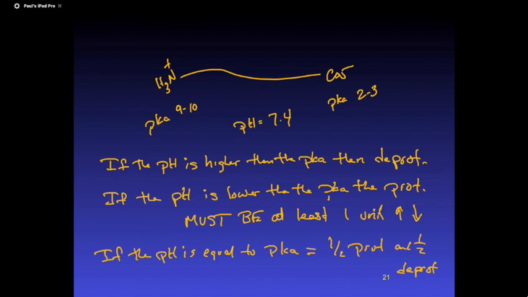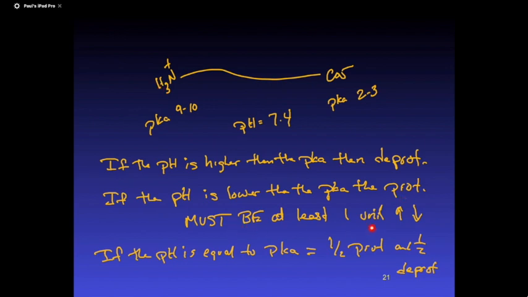Yes. So, do you mean if the pH is higher than the pK of the N-terminus? Of anything that you're looking at. And so in this case, the pH here, 7, is higher than this one, so this one has to be deprotonated. This one is not higher. That numerical value is not higher than that, so it can't be deprotonated. And the pH here is lower than this one, and it has to be protonated. That's why that one is protonated.